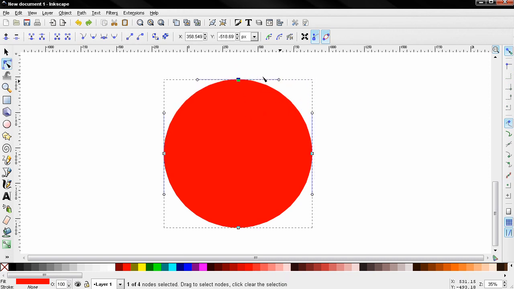Let's undo that. Now this corner here, if I make this node corner, you see now how this behaves. I'm affecting only this side, I'm not affecting the other handle or the other segment here. Let's undo that. Now if I make it symmetric, let's click on this, you'll see how I'm affecting both sides, both segments, and also this handle too moves with this one.